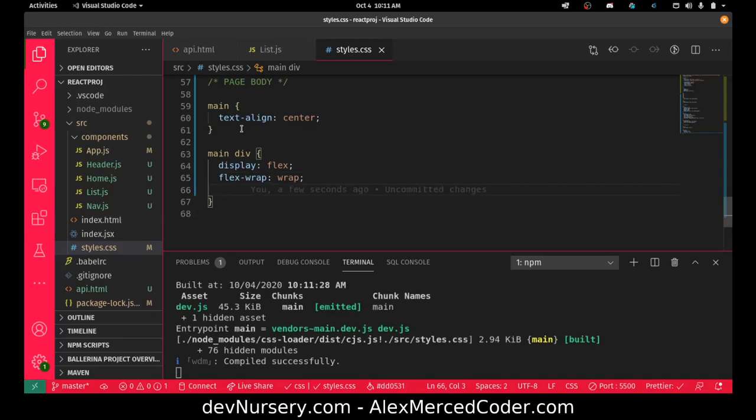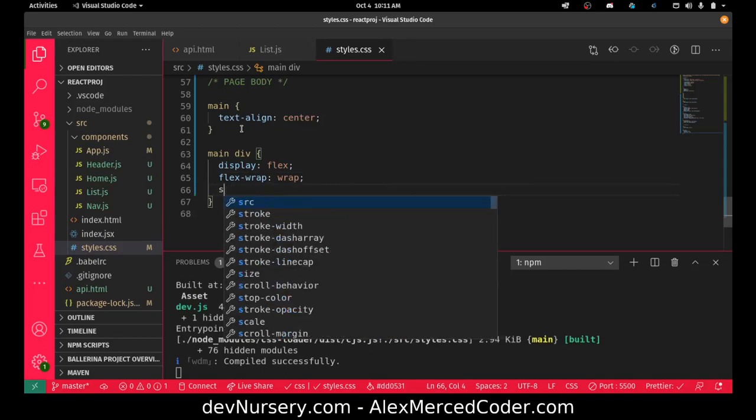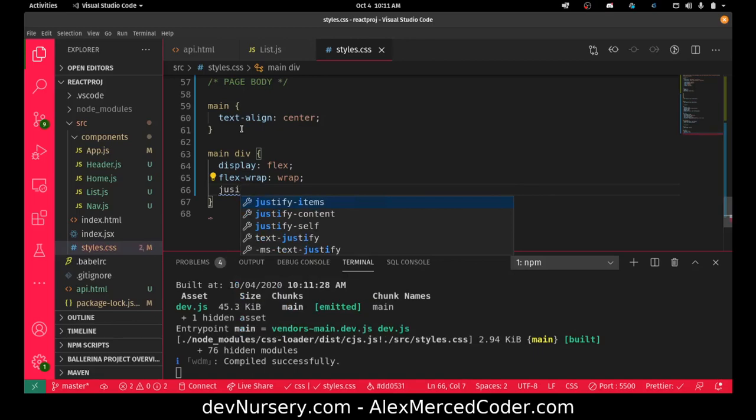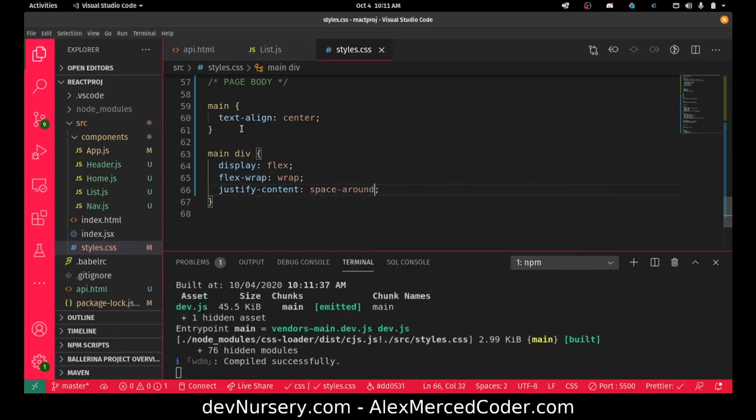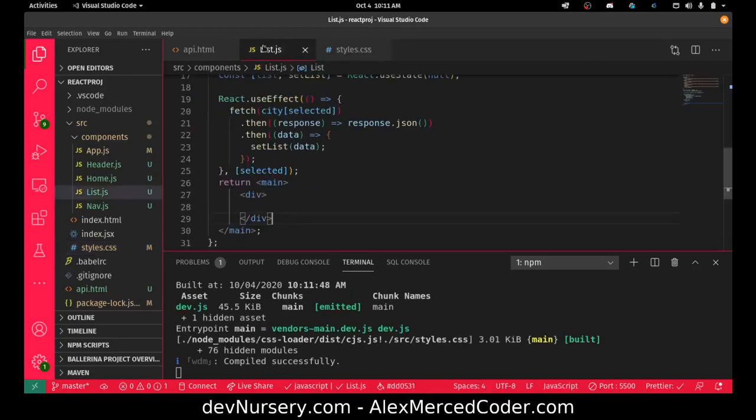And for justify content, I want it to be space around, just because I've done this 1,000 times, so I kind of know what properties I want. I think that's good for now. We can go back and clean it up a little bit more afterwards.